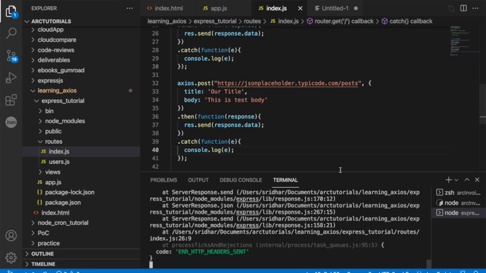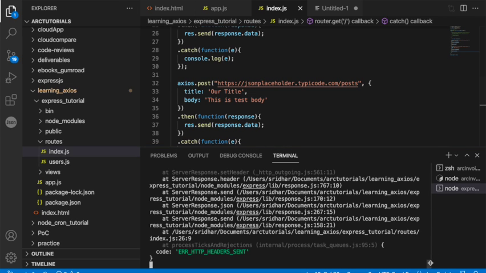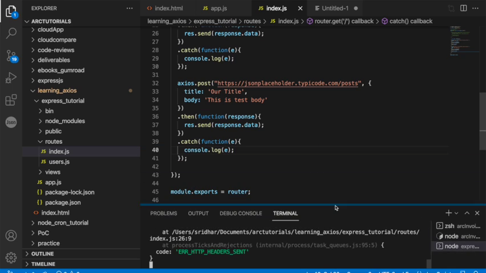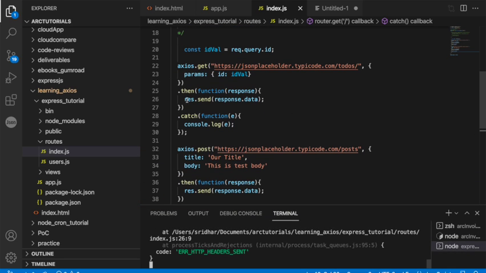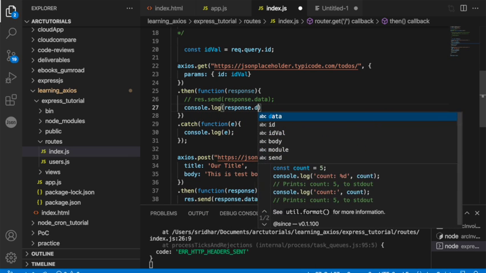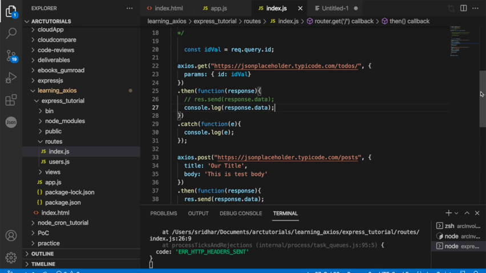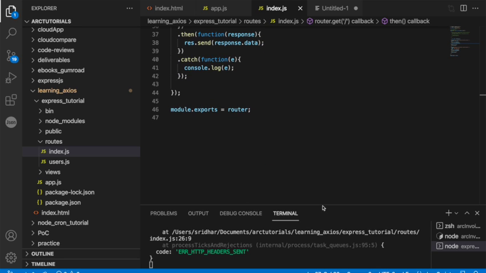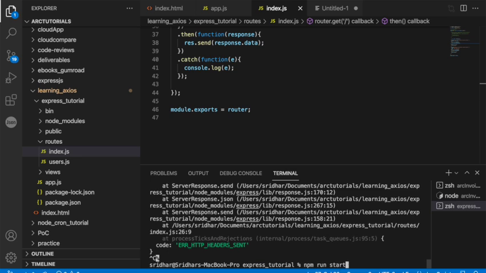So I'm going to load it, and let's see, it says error: headers already sent. Whenever you do any such thing, you should not be sending any response. So I'll comment out this line and instead log it. Before you print any data, you should not send the headers request, otherwise it would not work.